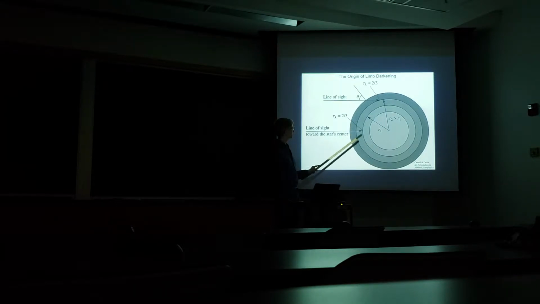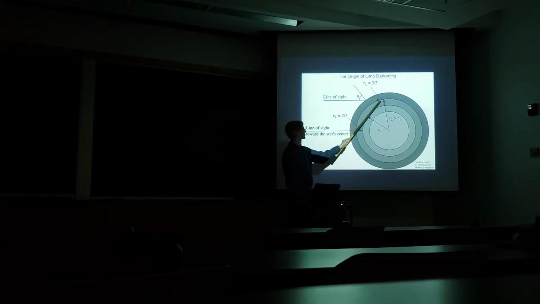So here's this figure from your book where we've specifically labeled that line of sight towards the star center. You see radiation that is at an effective temperature equal to the actual temperature of the layer whose optical depth is 2/3. And if you look near the limb, the line of sight doesn't get as far into the star to reach the layer where the optical depth is 2/3 along that line of sight. So you're getting temperatures which are lower. Exactly. So the effective temperature near the limb is lower than the effective temperature near the disk center.